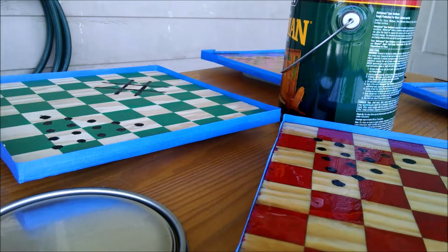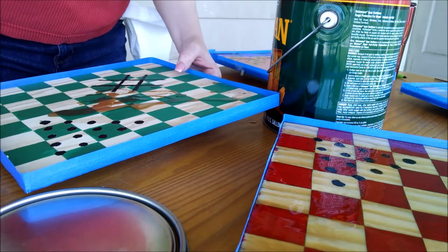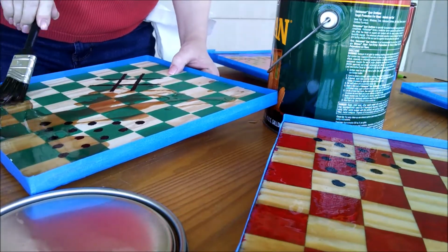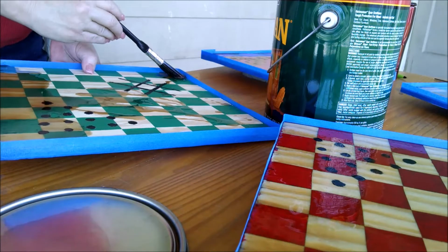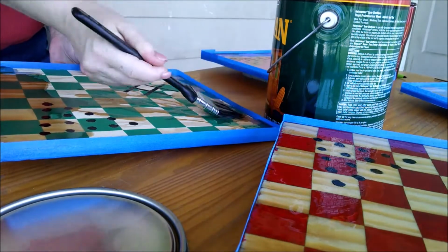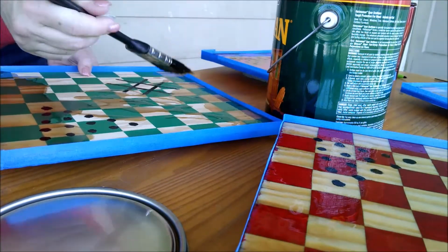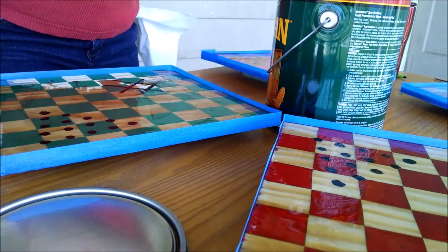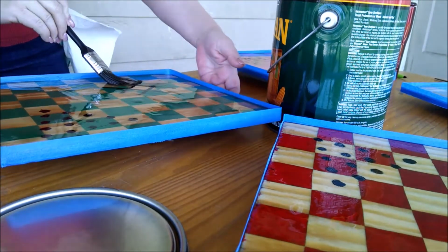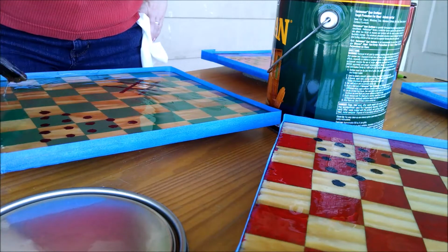A little bit of paint action. I'm basically just slopping it on like syrup, going for the places that had the chips on the sides or corners to get it to fill in. Just really letting it get into those crevices. Basically making a coating on top. This one's got more since I got anxious because I was recording. Making sure it's coated and laying as flat as I can get it to lay so that I can get it to dry evenly. And that's it.